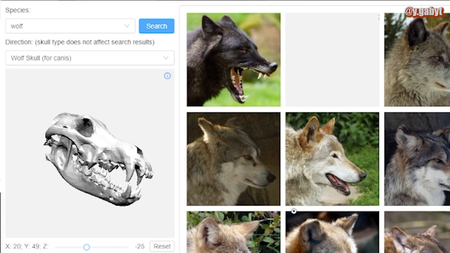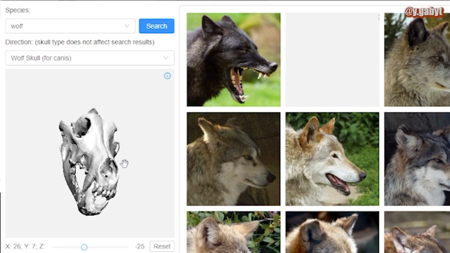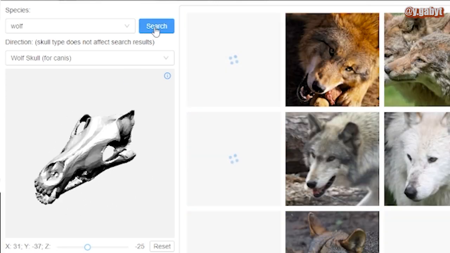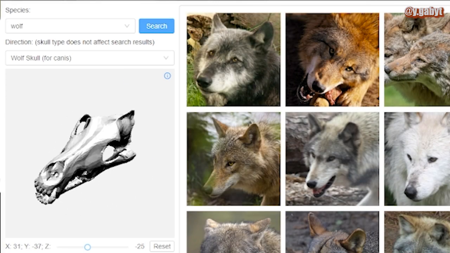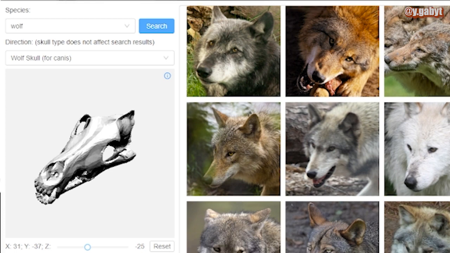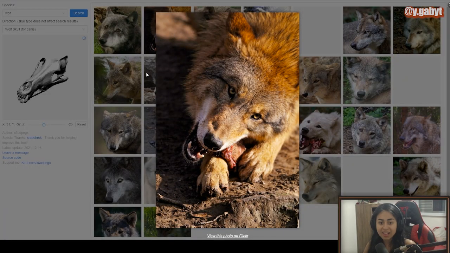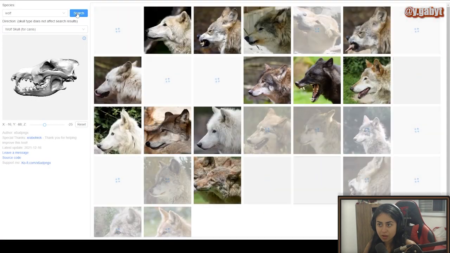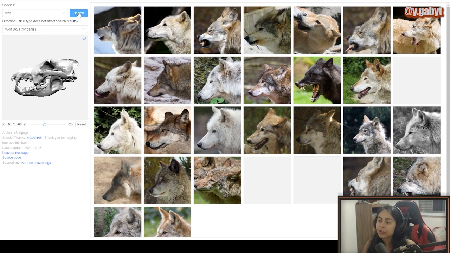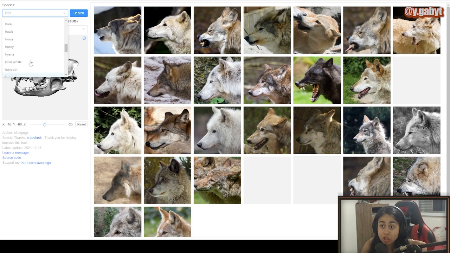Guys, do you know how amazing this is? Look at this. I'm changing. This is a very cringe angle, and it still found that angle. Look at the second one. It's exactly like it. Let's go again. Look at this. No more trouble. No more worry. And you can have that for so many species.